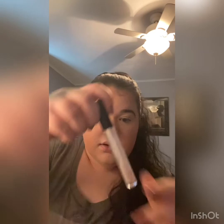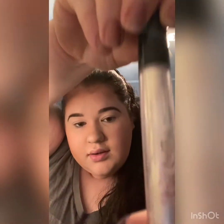I don't ever really go full on black eyebrows unless my hair is literally just dyed jet black. And even when I do black eyebrows, I still only make the ends dark. You never want to make the front of your eyebrow dark, because I used to do that and it did not look good. It almost looked like you took a Sharpie and just colored your eyebrow in, and you know, it needs to blend. It's supposed to be lighter on the front and then darker on the tail.